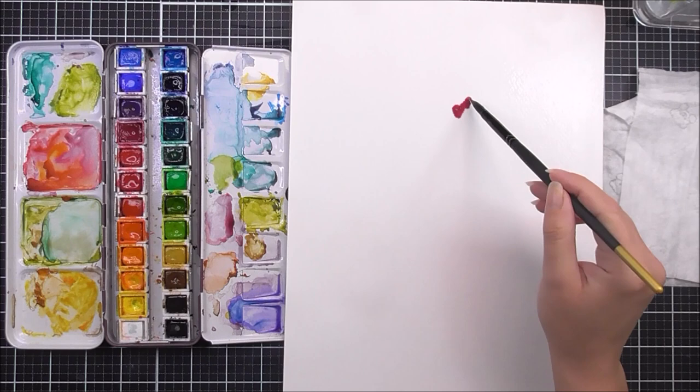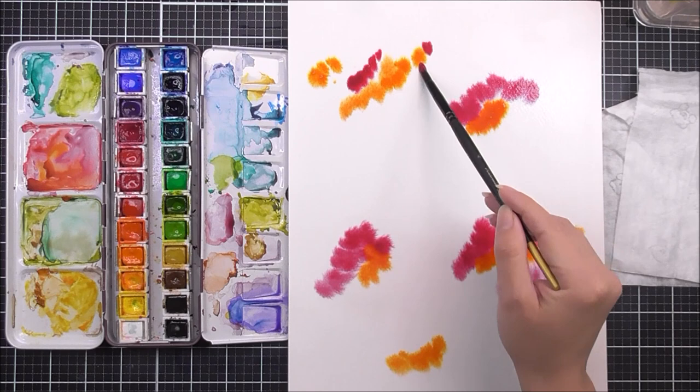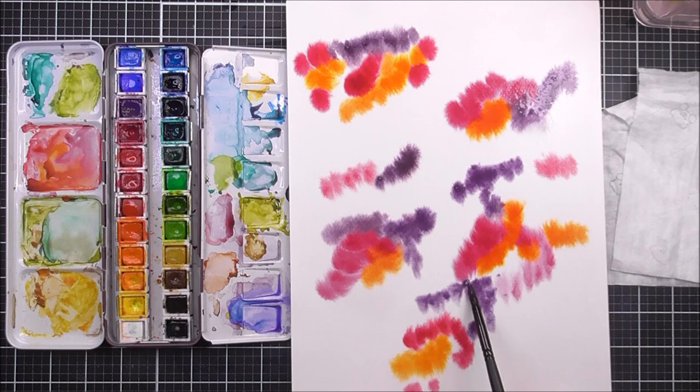I'm then going to use a little spray bottle to activate the colors in the watercolors. I'm just going to spray that on so these colors are nice and wet now. All I'm going to do is dab some various colors onto my little piece of cardstock. It is quite large and it is nice and wet. As you can see when I dab these colors down, they're just going to blend and move and do lots of beautiful things with each other to create some really great shades.